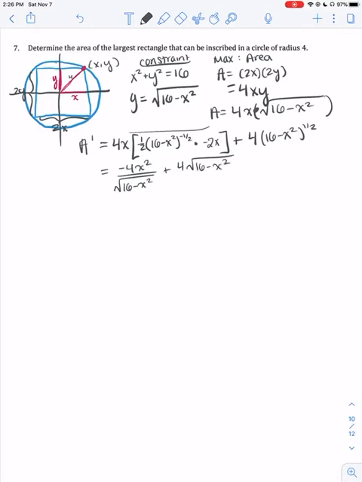And so you can certainly make a common denominator here and do it that way. Or another way to think about this is we want to know where does this thing equal 0. We want to find the critical numbers. And so then you could just add the first fraction over.